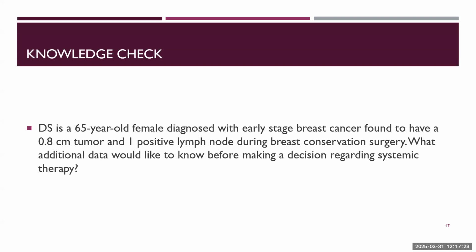Yeah, correct. So HR and HER2 status is going to drive our treatment, right? We have the tumor size and we know the lymph node involvement, but what are we going to give if we don't know if they are HR positive or HER2 positive? Other things, what other comorbidities do they have? Because that will indicate what chemotherapy you may or may not be able to give, and then also her current medication list.